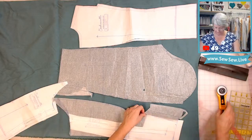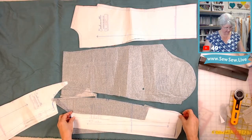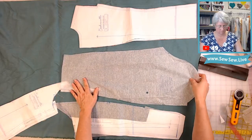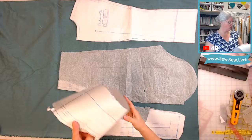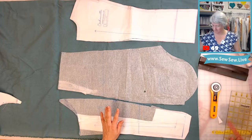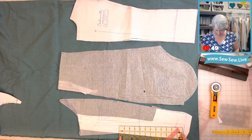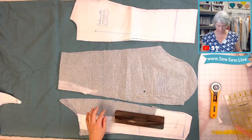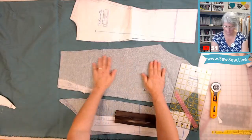We don't need this vent. I'm not cutting that vent, so maybe I can get this here. I hate that. I swear every time there's one little piece that won't fit. I have plenty of fabric, by the way. It's just that weird little oddball. Just kind of smoothing out the canvas under there a little bit.